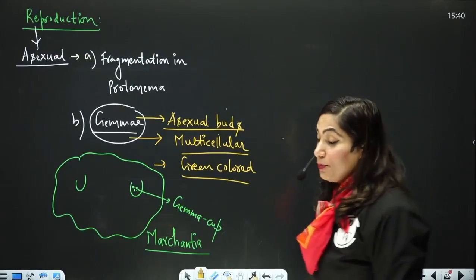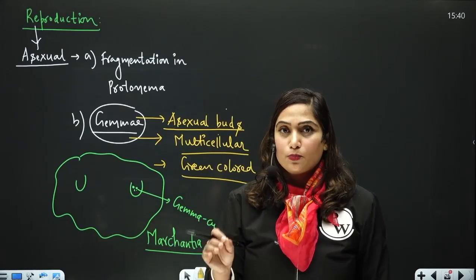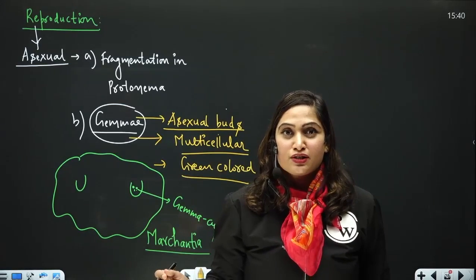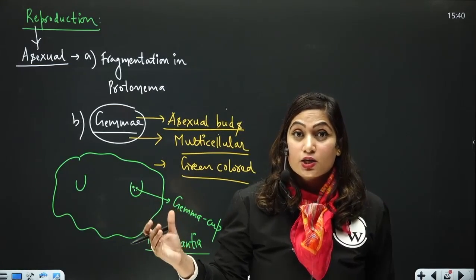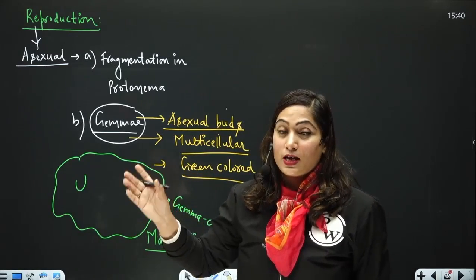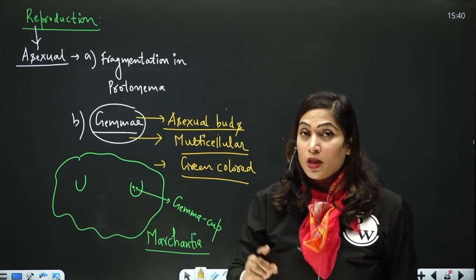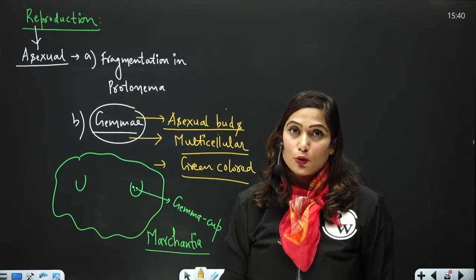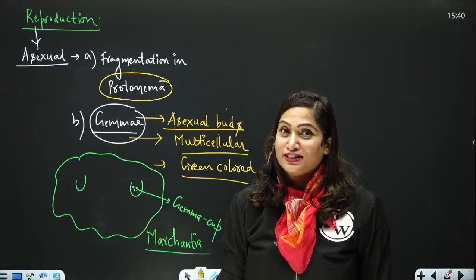Now let's discuss reproduction in bryophytes. One more thing, beta: asexual spore formation is restricted to lower organisms. Asexual spores are found in the members of Protista and in algae, but asexual spores are not formed when we move towards higher plants. So in bryophytes also, asexual spores will not be formed. Remember this thing, okay? Vegetative or asexual reproduction occurs by fragmentation in protonema. This word protonema is very important from the NEET point of view.